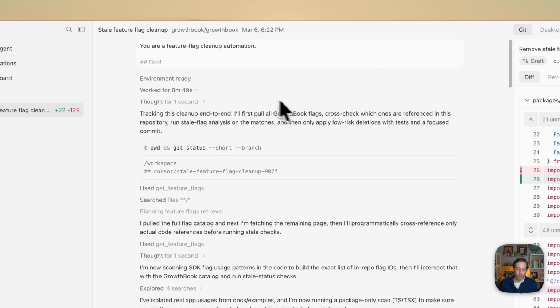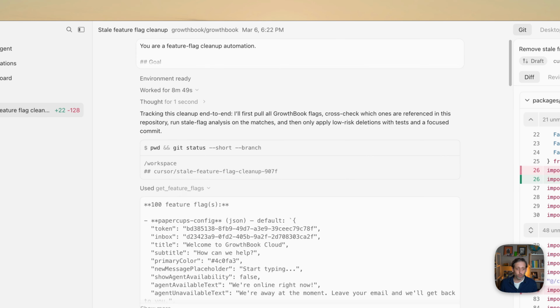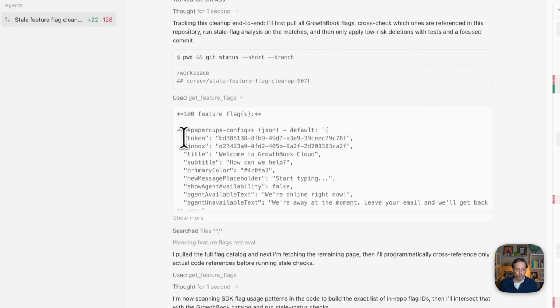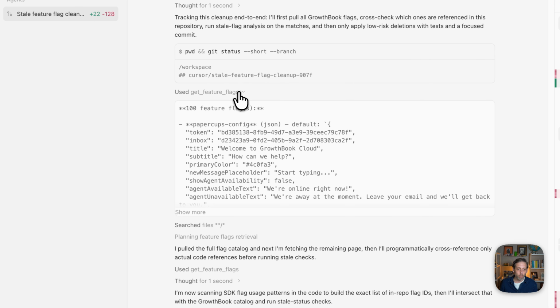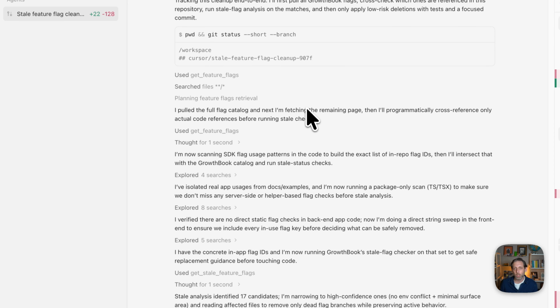I was watching it, and it worked really well. So we first used the get feature flags tool from GrowthBook to fetch the feature flag names, and it shows us all of the different names here. And once it had that, then it explored the GrowthBook code base to cross-reference those flag names.